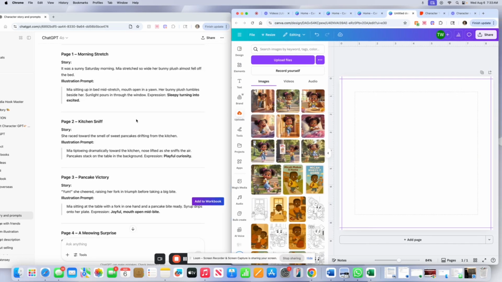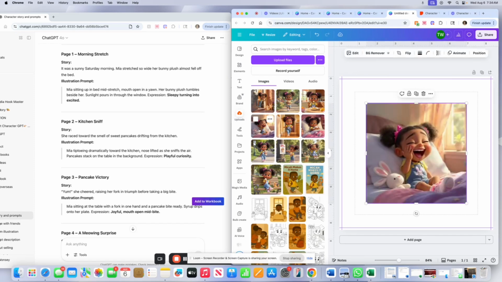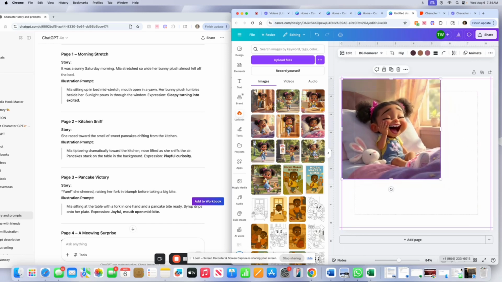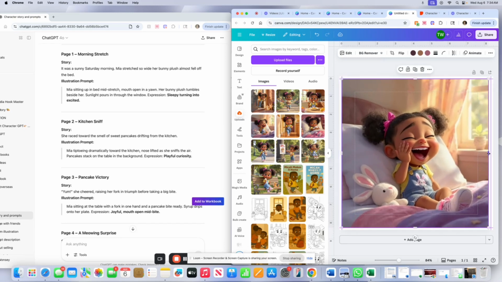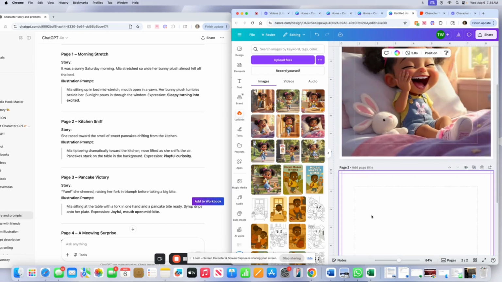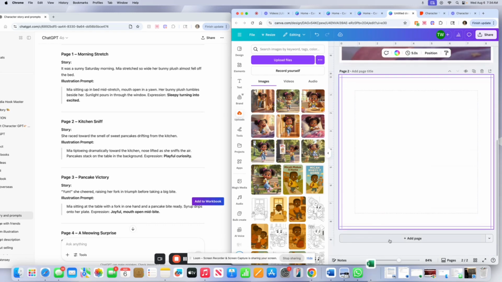And that's the one where she's sitting on the bed stretching. And so we just double click or click on the image and it will automatically pop on the page for Canva. And you just drag it within the margin areas, and then bam, that's that. And we're going to have the book where on the left side is the image, on the right side it's the text. So right now we're just going to create the next page by hitting the add page button.